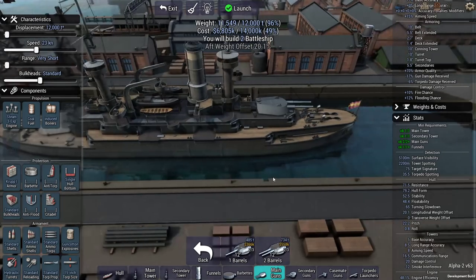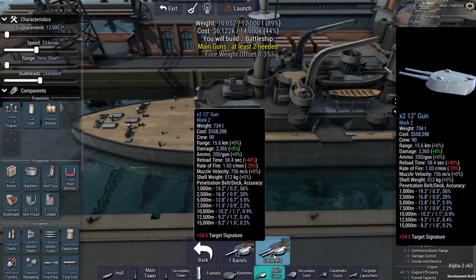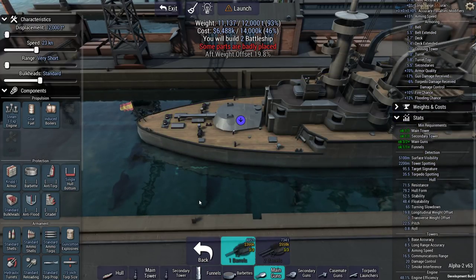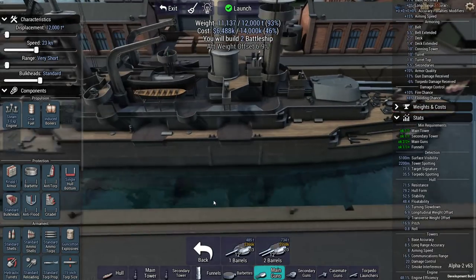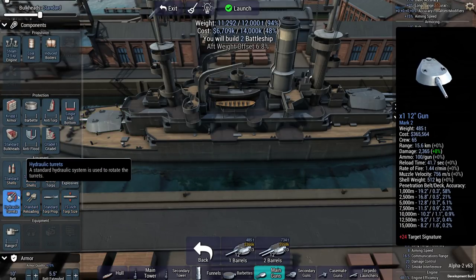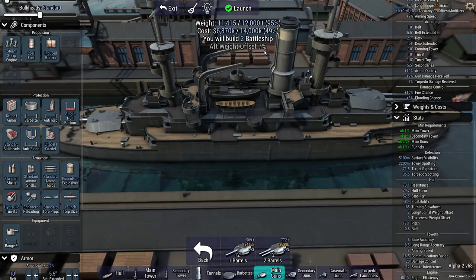Aft weight offset, 20%. Looks more like a pre-dreadnought than a real battleship, yeah. Well, it is a pre-dreadnought. Aft weight offset. I don't think I can do much to counter that aft weight offset. Can go for Citadel 1. I do need an autoloader if I can afford it. Yeah, sort of. Aft weight offset 7%.